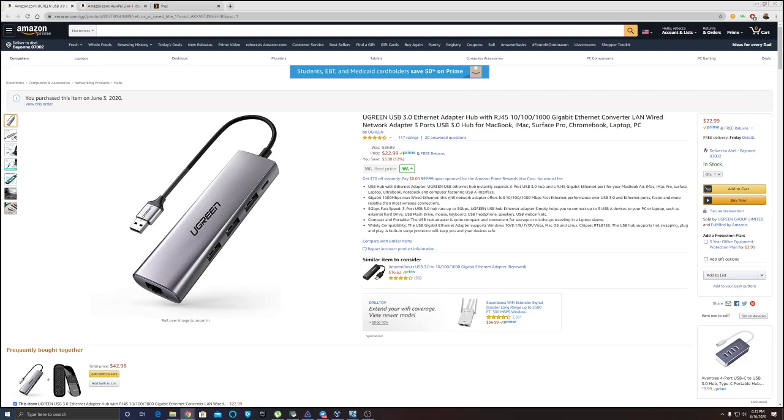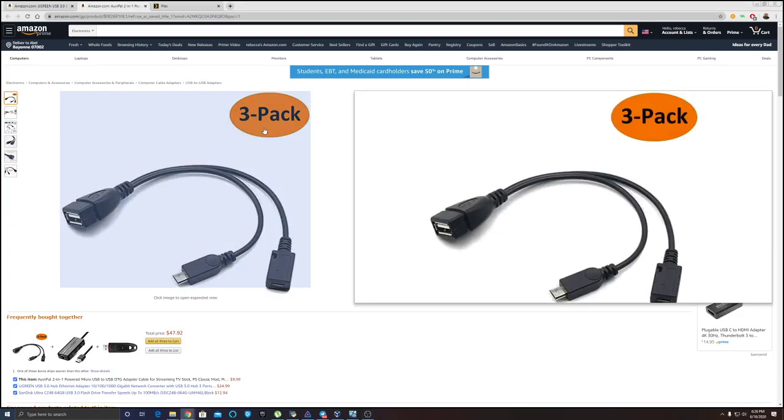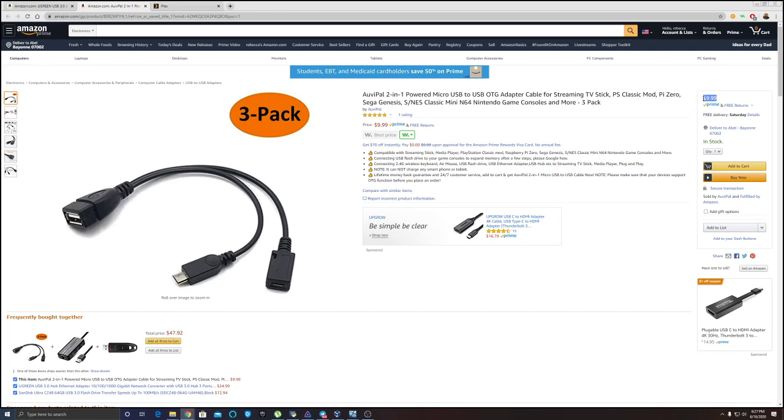And these three, you really don't need them, but you can plug in a USB flash drive in case you guys get any of those messages where it says that your Fire Stick is running out of storage space. So you can plug in a flash drive or SD card or something like that and just use it as storage. So remember, this is a 3-pack. You might not need so many, but they do have a 2-pack or 1-pack, but for the money, $9.99, it's not that bad.